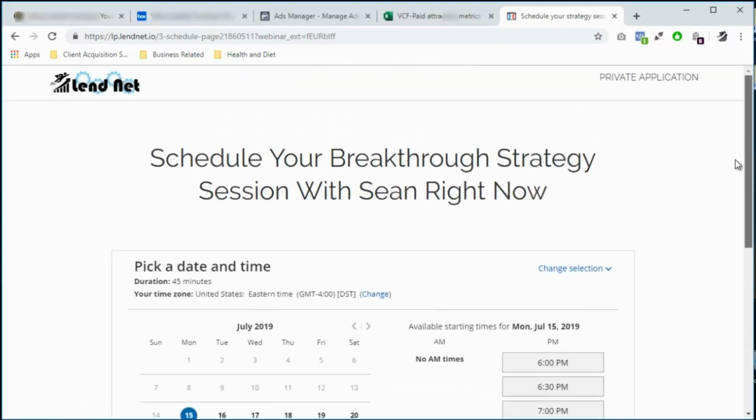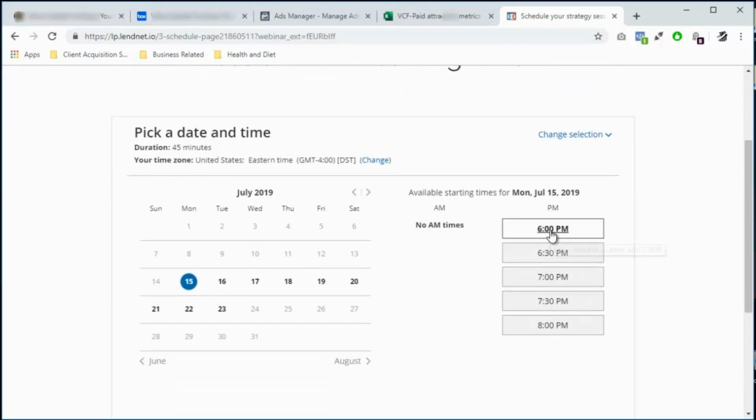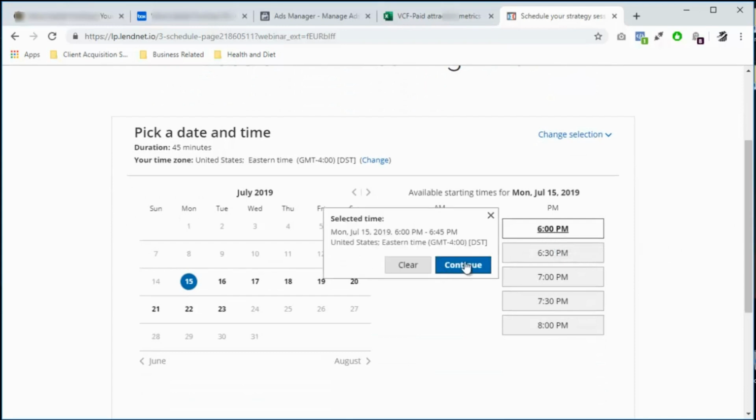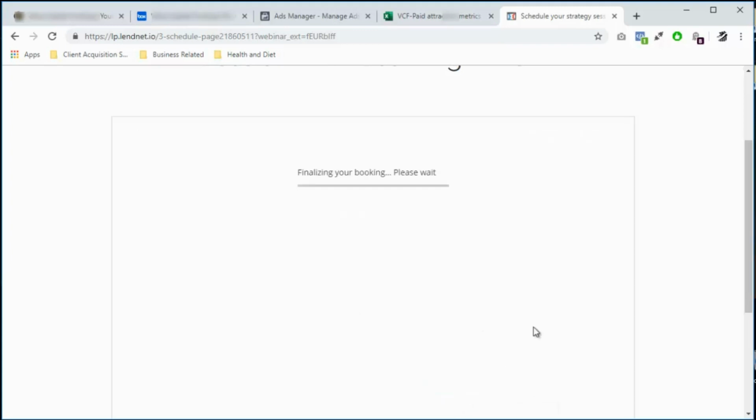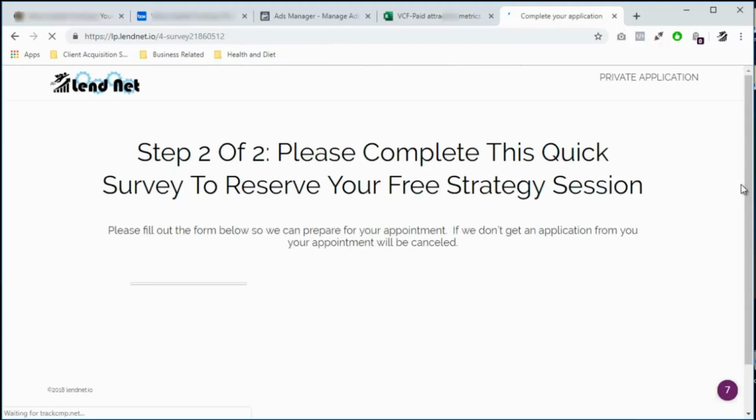Once you do that, it'll go to the next step. Let's say 6 p.m. Then enter your name, email, and phone number, and finalize your booking.